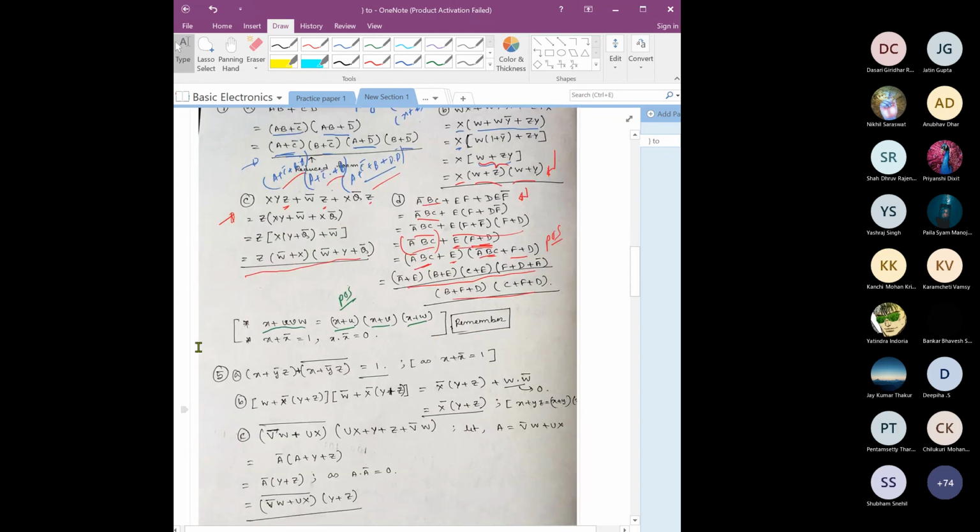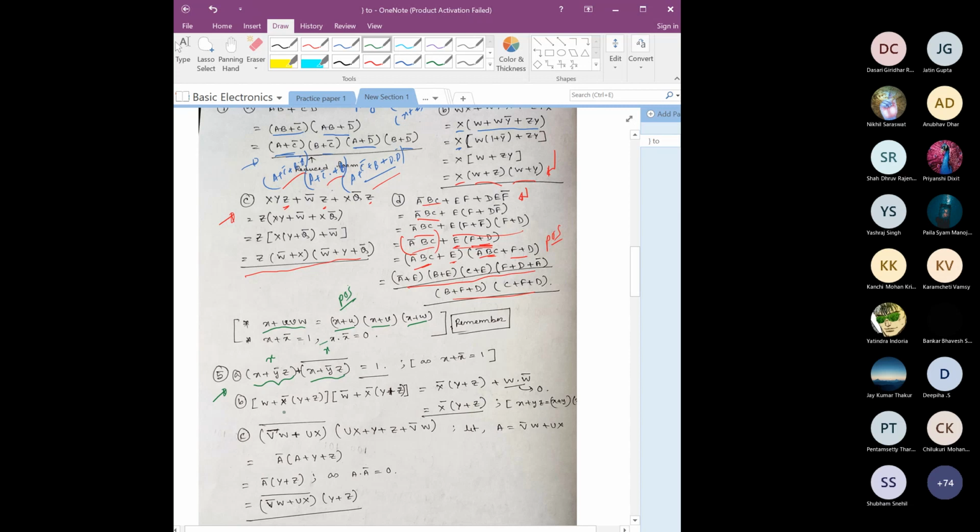So if you see this first function, it is quite straightforward. The first function is like this: x plus y bar z plus this. Okay, now this you have to simplify. So the thing is that here, if you consider the total part as x, then it is basically x, and this is then basically x bar. So x plus x bar, that is basically 1. So that way you can straightforwardly write here 1.